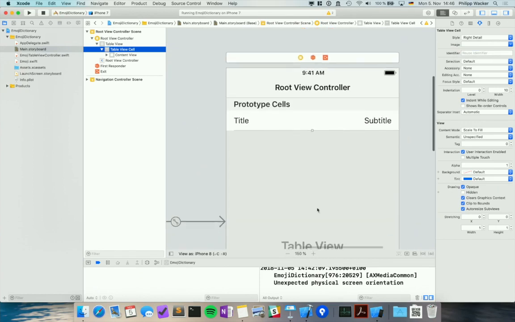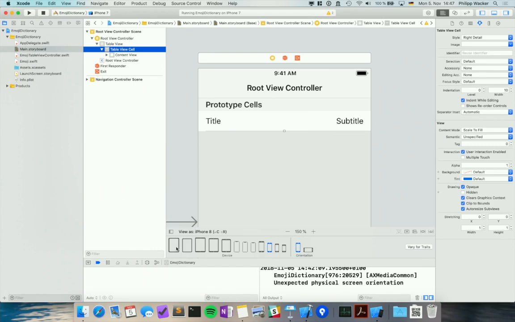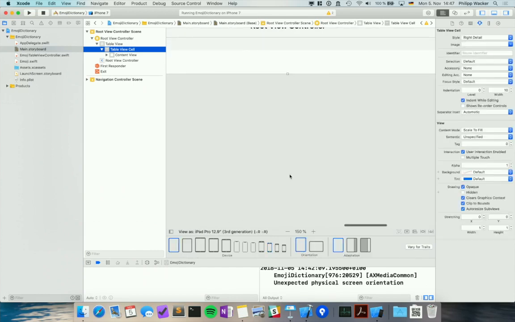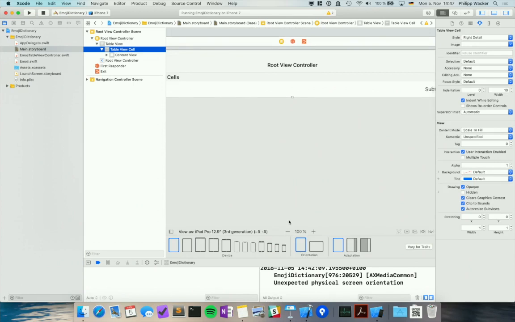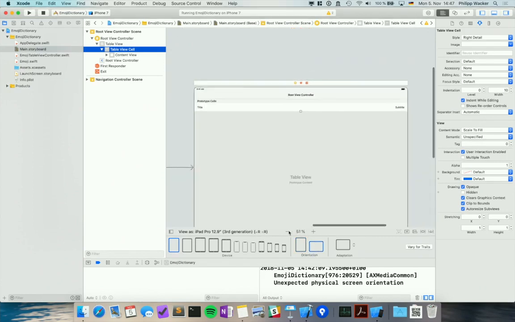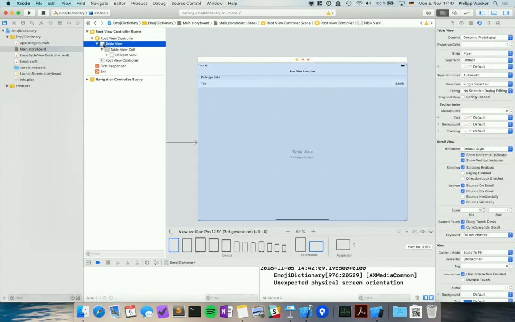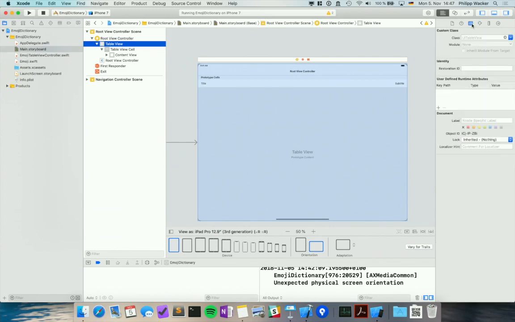Now that we have this information spread from the left to the right, the problem is if you have a bigger screen. Let's just zoom out a little bit. For example, here on the iPad, and even worse if I would go on the horizontal side, you can see that, well, the left side and the right side are very far apart and would be hard to read. So what you can tell the TableView is that it should constrain to reading margins, and that should help to make it easier to read this stuff.